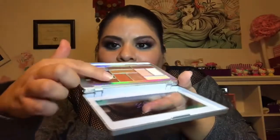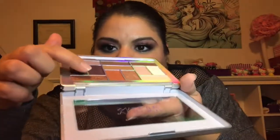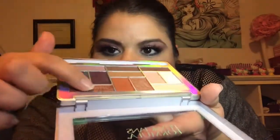I'm going to be swatching this shade right here, which is the only metallic shade in this palette. Can you see that? As I'm doing this, you can see a lot of little buildup or crumbles or something. There's a lot of kickback, a lot of powdery, but look at that.